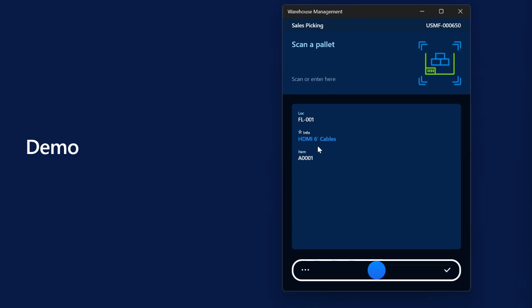And it is highlighting that product description or product name for me. So it's giving me that star icon. It's giving me the bold blue font, and actually I reordered it as well so it comes before the actual item number. So if that's the most important thing that I need the user to make sure of, A001 looks very close to A002, but one's a 6-foot cable and one's a 12-foot cable. So they need to make sure they verify that they've got the 6-foot cable, then maybe that's why I'm highlighting this. Okay, so that is our promoted fields function.